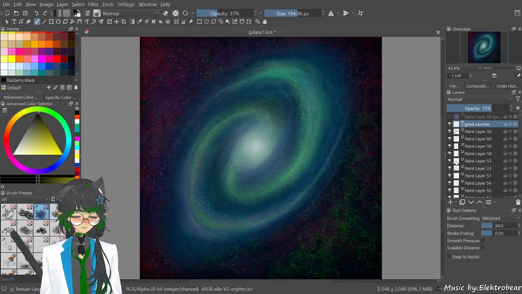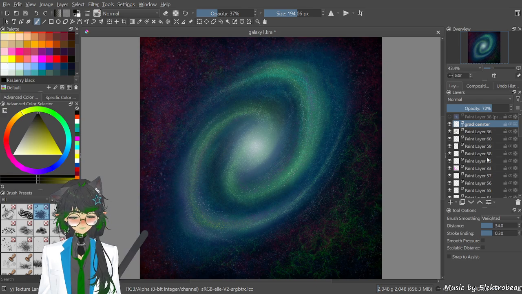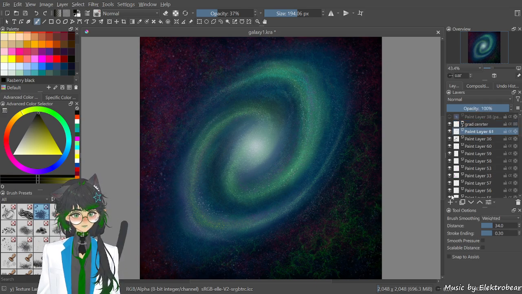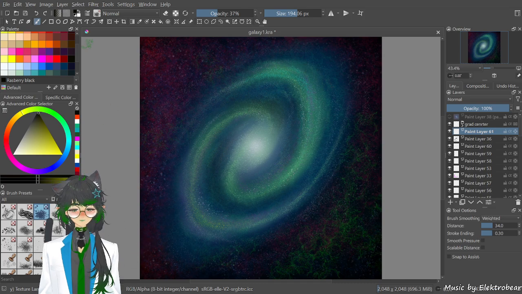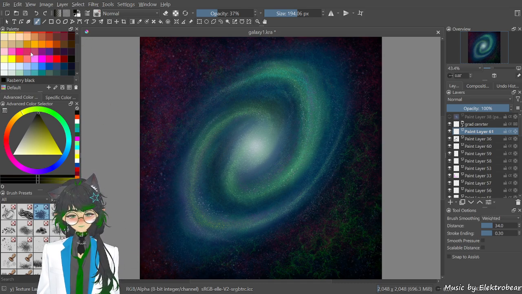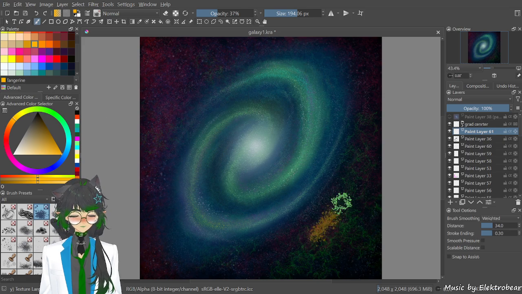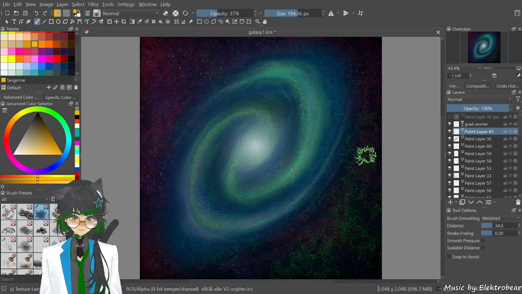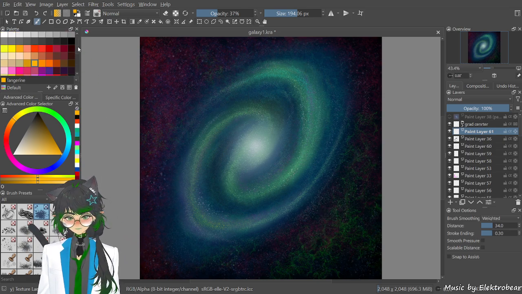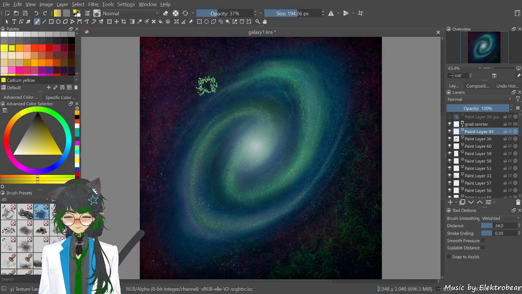And then one thing I would like to do is make more accented streaks on here. So let's do something like a tangerine. Let's see what tangerine looks like. Maybe not tangerine.